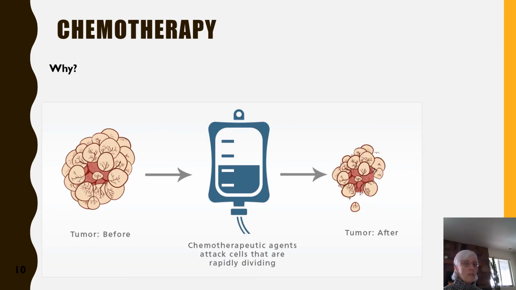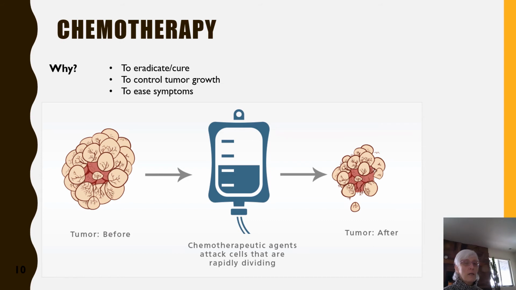So the purpose of chemotherapy is to eradicate or cure the cancer, or alternatively to control the cancer's growth, and in some cases to ease the symptoms. All of those are accomplished by shrinking the tumor. So on the left-hand side, we have a tumor. After a chemotherapy agent is delivered, the tumor is smaller. It is not typical for a tumor to completely go away.